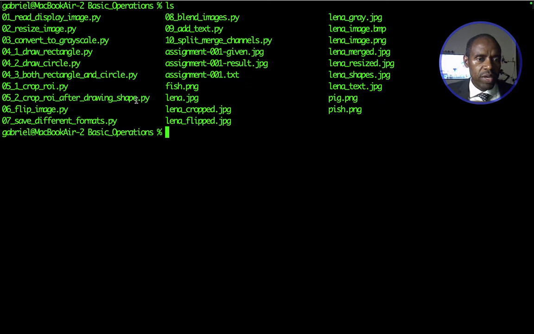We can draw a shape, then after drawing, we crop. It takes both what we learned in operation number 5 and operation number 4. So let's look at the code.